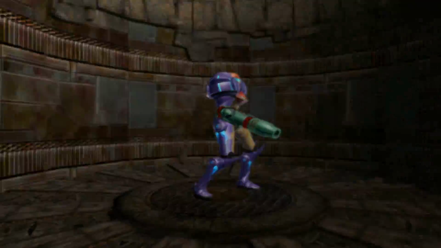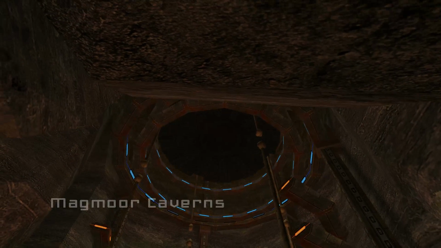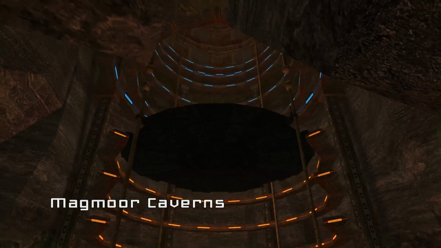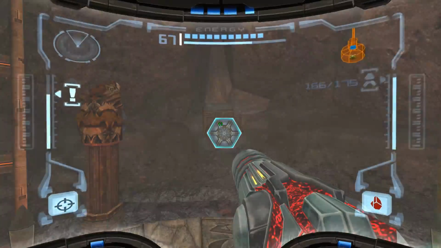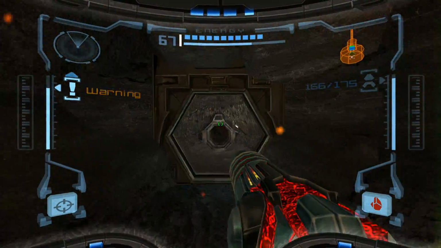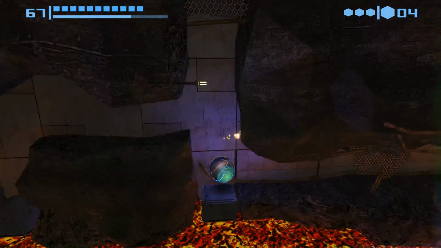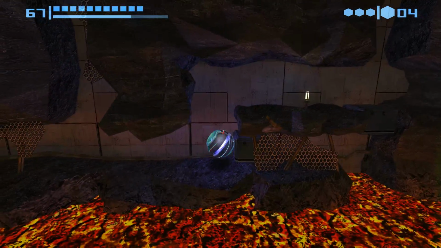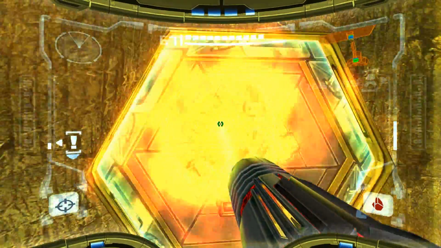Alright, this is taking us back to Magmoor. So we're going to get the 2 artifacts that are in Magmoor, and the remaining several items, not too many, and then that's it for Magmoor. We'll have collected every single thing possible there as well. So we want to head back to that central geothermal station. That's got to be the first place we go.